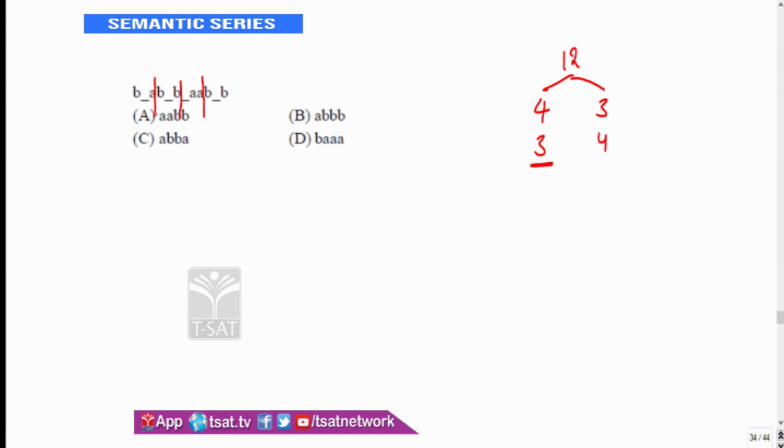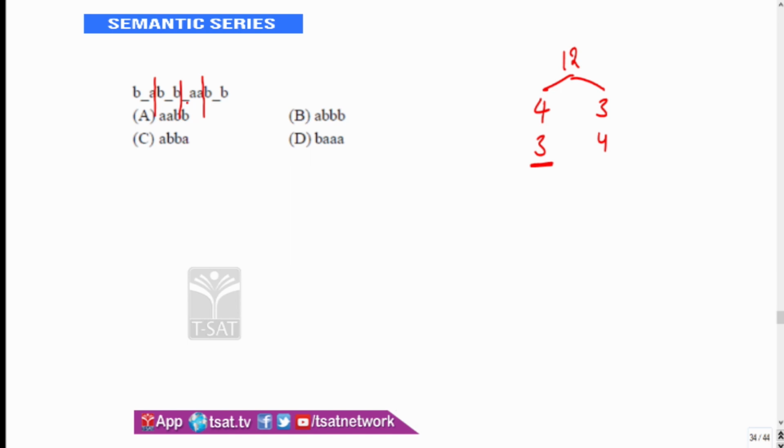So now what do we have to do after this division? After this division, the student has to check for the common thing that is going on. What is the common here? See the first part, that is B gap A. Is there any other particular box or block repeating in the same way? Here B gap A. See the next part, it is B gap B. So this can't be common.